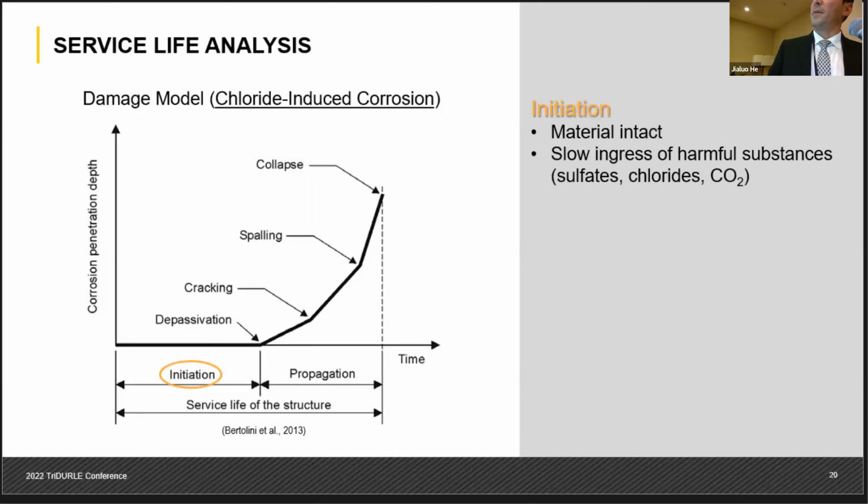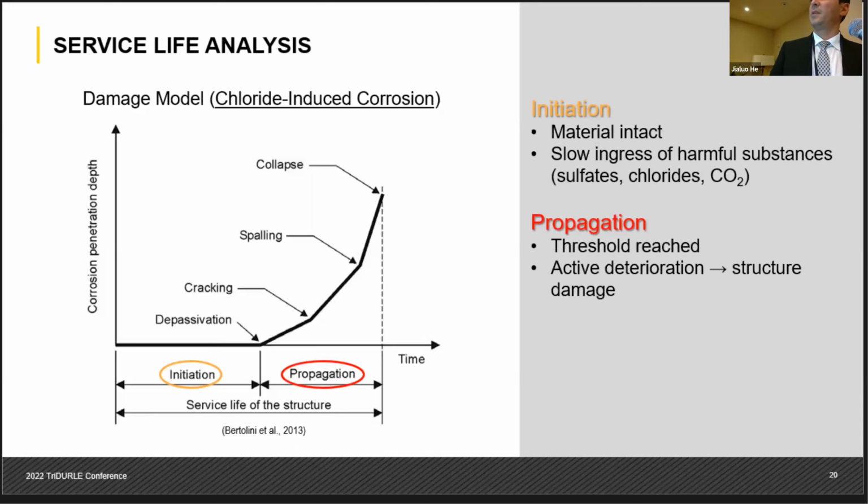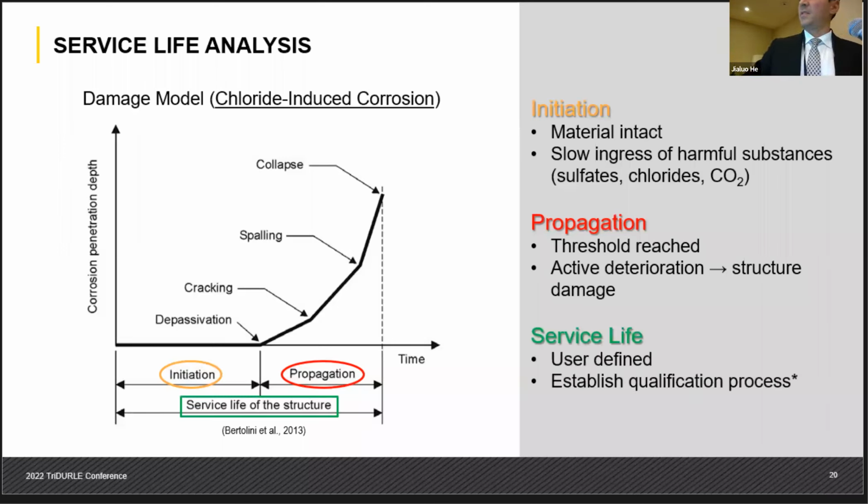But the model, right? The model is pretty much assessing initiation of the material. Propagation gets into what level of damage you can tolerate, right? So initiation pretty much tells you how long it takes me to get from point A to point B. If I have a contaminant, we need to understand the time it takes to get from point A to point B, how long does it take me to get there? Now the propagation is, once that gets there, how long does it take me to actually create damage, right? To actually propagate a level of damage that then I need to maintain, right? Or I need to control. And then obviously the service life becomes more of a user-defined consideration.